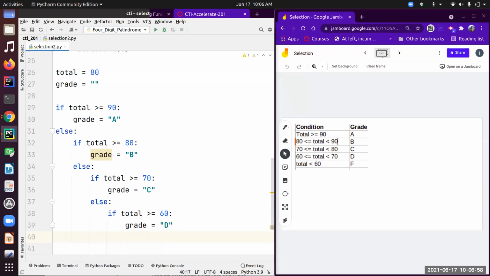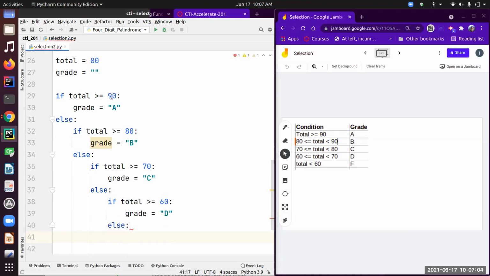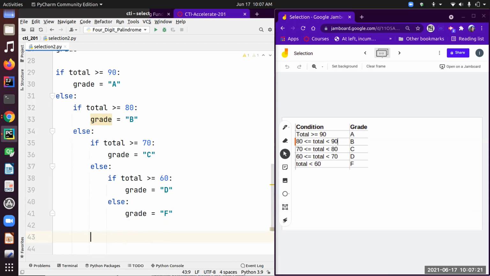Now else, we can actually end this sequence. We have checked all the way up to A, B, C, D. So if none of those are valid, then basically it's an F. So grade equals F. At the end, we basically print grade.